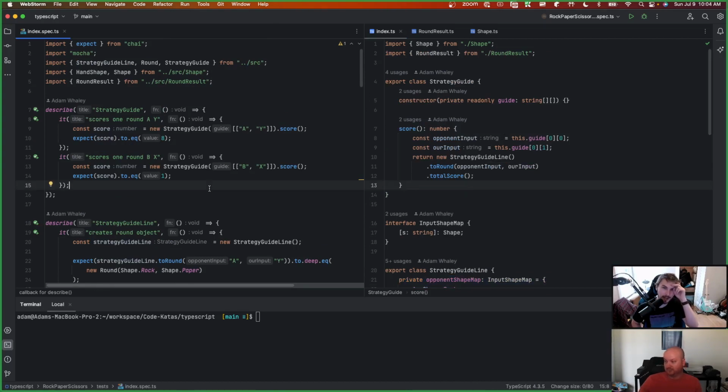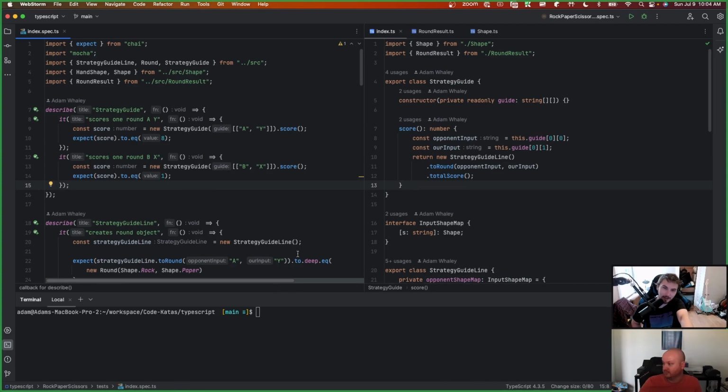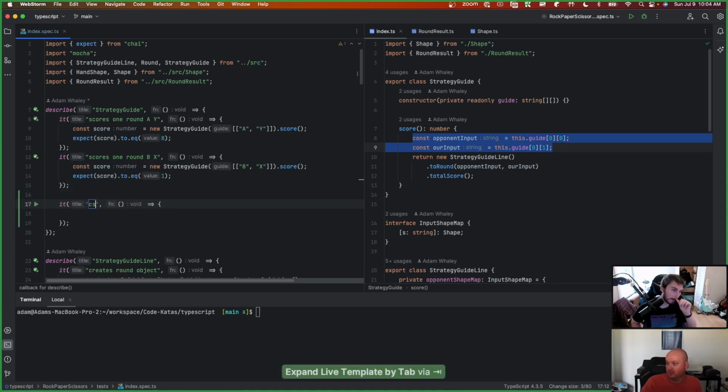I can already see from lines 8 and 9 that we're coupled to the first round, so that's the thing to do. We want to write a test for scoring a whole game, and why not multiple rounds. To make it simple, why don't you just copy line 9, which is AY, which is 8? We could do the same thing again, and then it's 16. Just so we don't have to think.